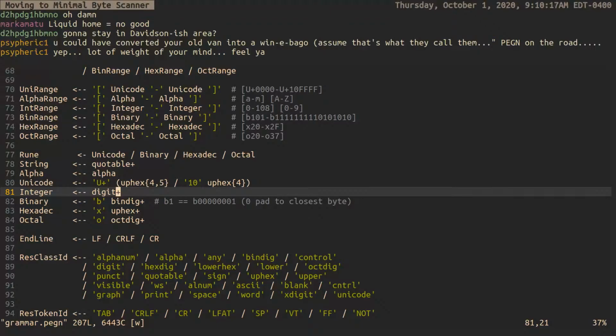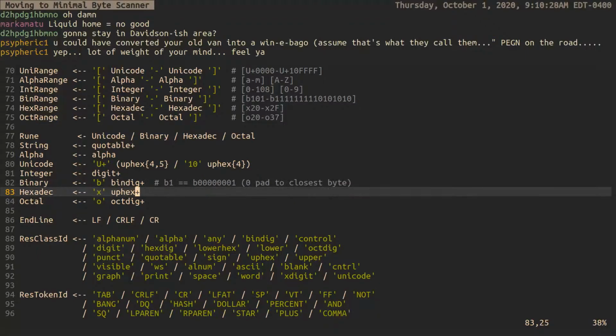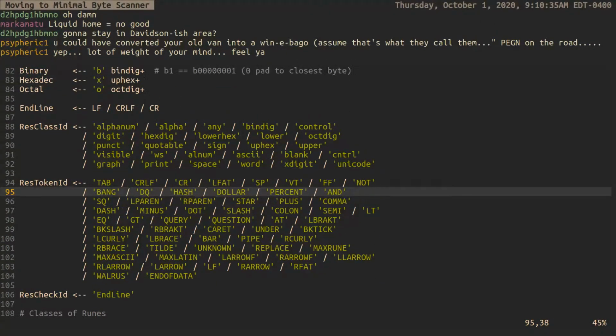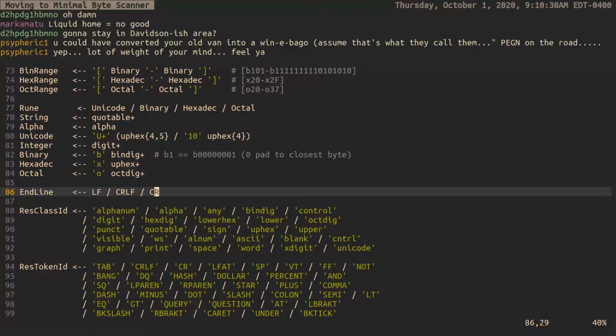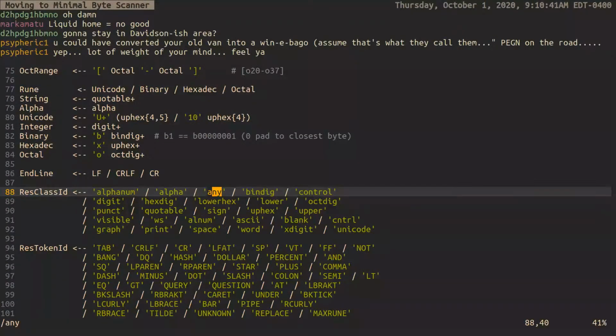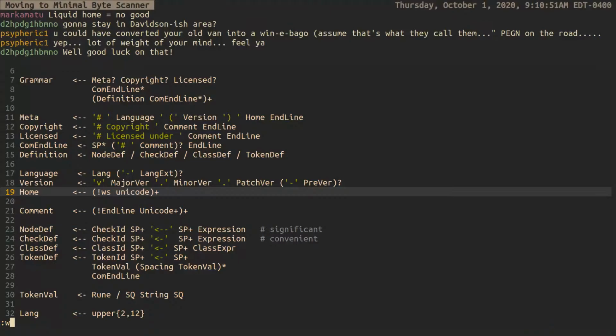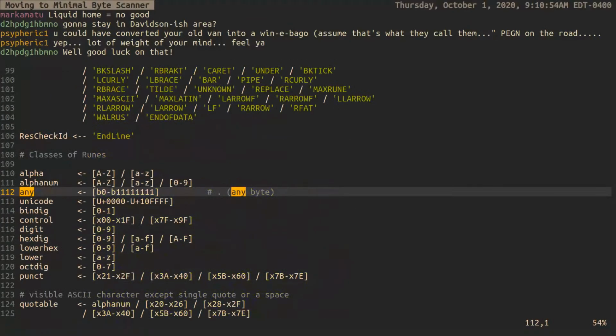I'll give you the general area. But the way things are going, the fact that I live stream so much, I'm going to try to maintain some level of not anonymity. That's the wrong word, but you know what I mean. So what's up? I've got the Unicode in there. So anytime we use the word any, I need to reconsider that, which is definitely here. You need to put Unicode there.